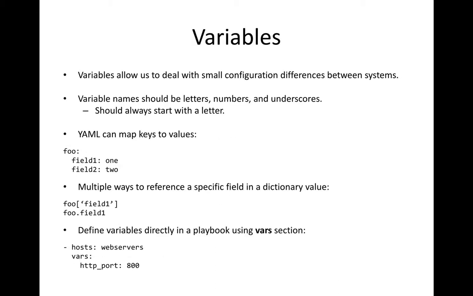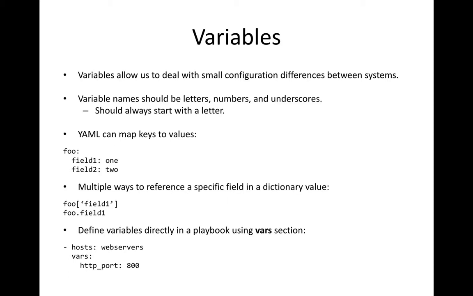I mentioned that you can use variables within playbooks, and variables allow you to deal with small configuration differences between systems. For example, maybe you have two different web application servers where 95% of the configuration is the same, but there's some small difference. It would be a waste to build two almost identical playbooks. Instead, you can use variables to dynamically change the way a playbook is run on a particular system.